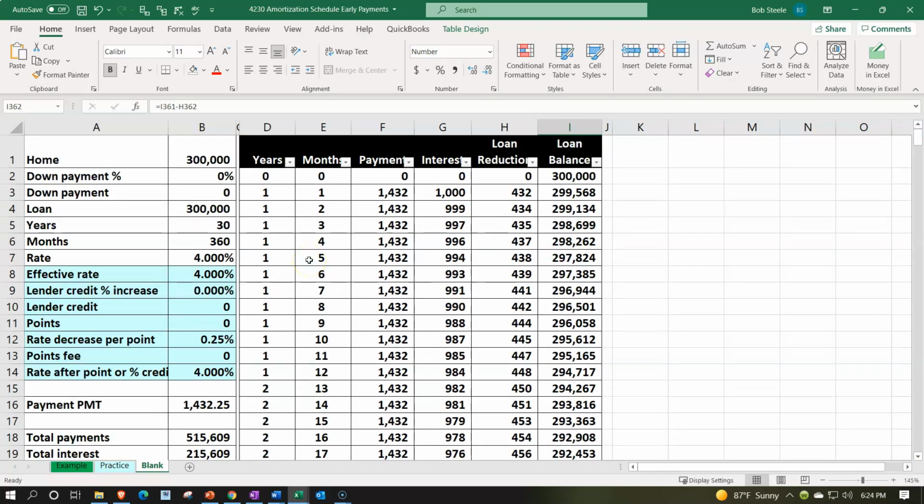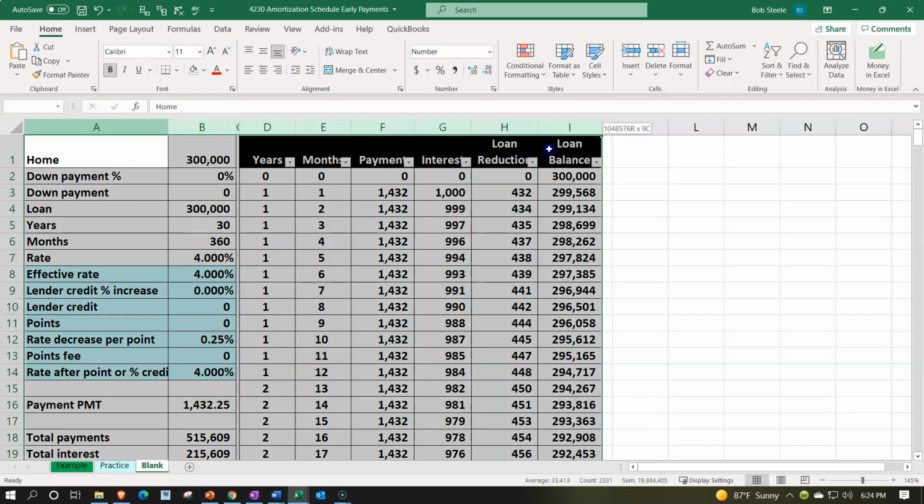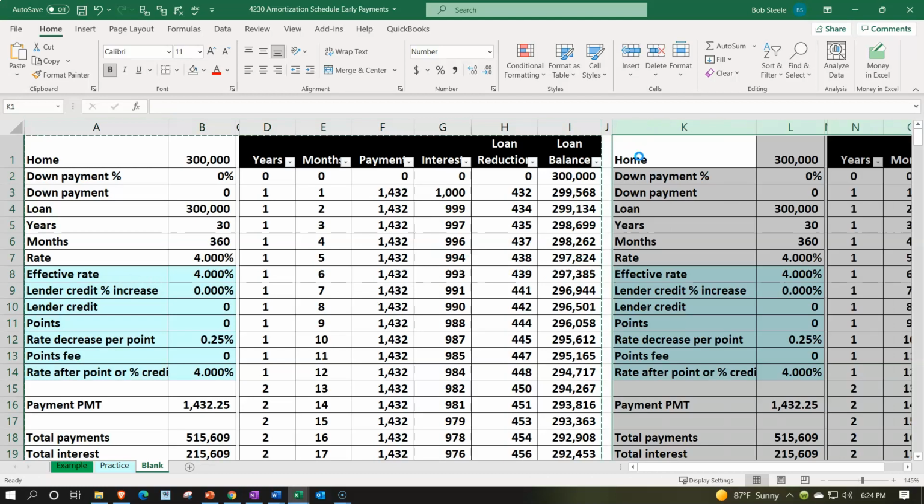This is our standard amortization table, and think about what would happen if I started to increase the payments over time, paying more than the minimum payment that we're required to make, making sure that we're able to do that in the particular loan structure that we have set up. So we're going to be copying from cells A over to I. We're going to select from A to I, right-click on that selected area, copy, pasting that in column K.